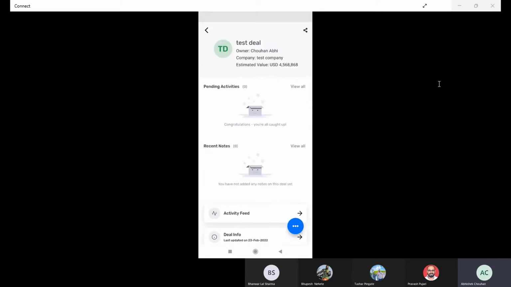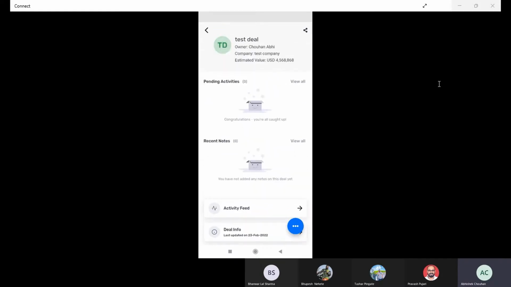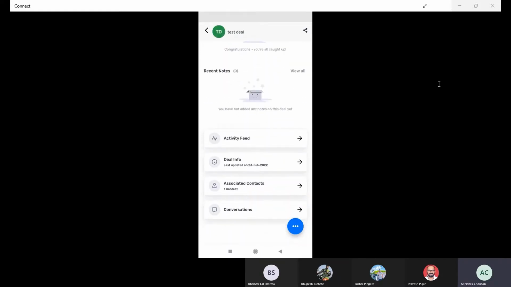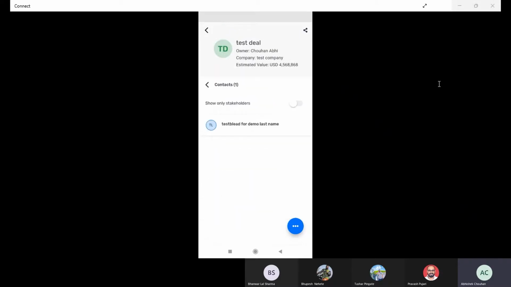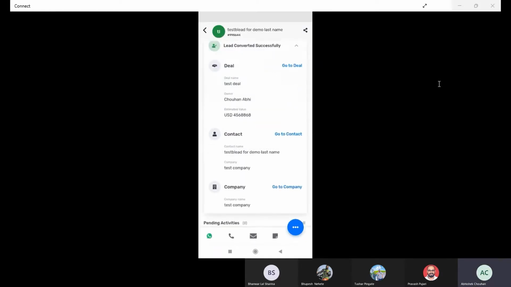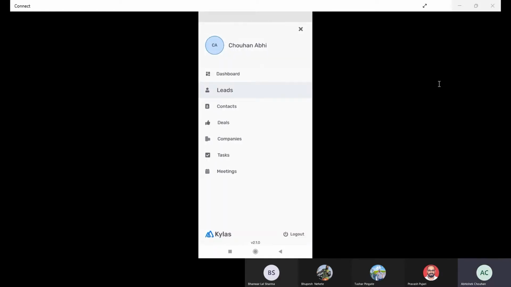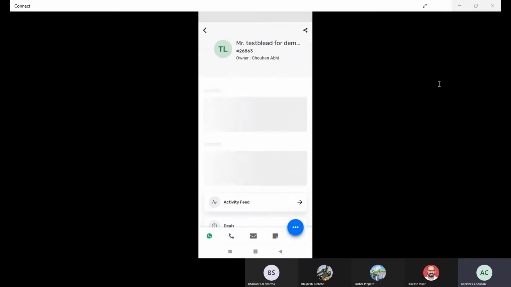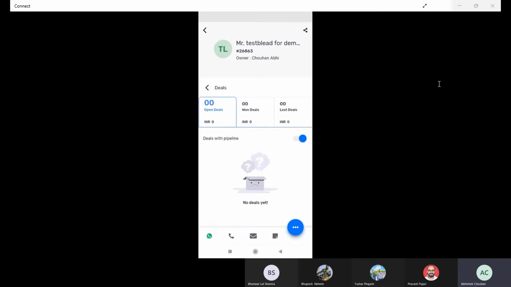So this is the details page of a deal. Most of the productivity related activities are common on the deal. There is something additional, that I can see all the associated contacts that are available with the lead, and I can go to that particular contact screen right from here. Okay. And there is one more thing that is available with contact, that I can see all the associated deals that are going on with this contact like this. Okay. So whatever deals there are in open state or won state or lost, I get to see the list of all deals on the same screen that tells me the total worth of this contact.